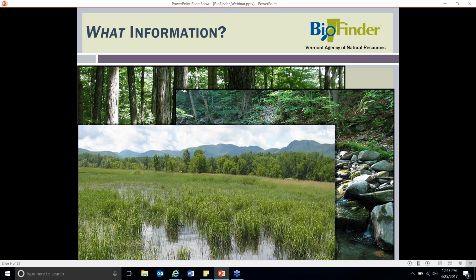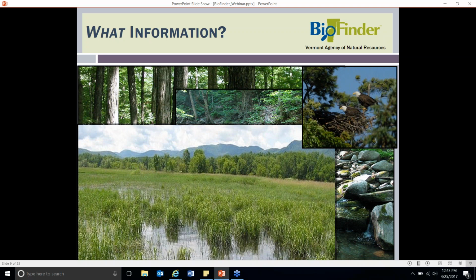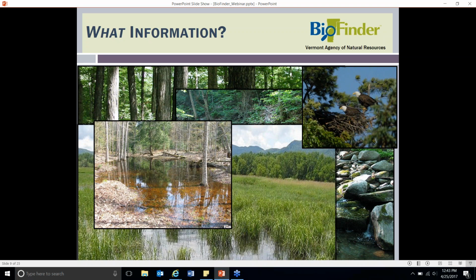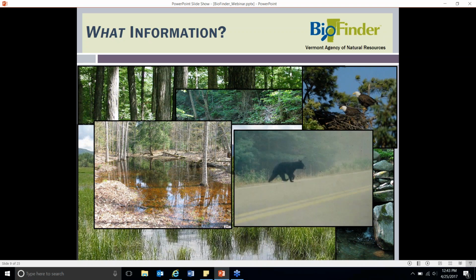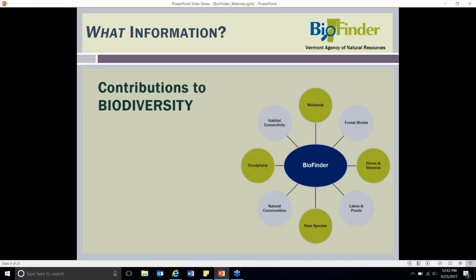We look at where the wetlands are. We look at where really specific natural features are, like rare species or interesting communities, like this vernal pool, where this time of year there are these kind of isolated pools in the middle of the woods. We call them vernal pools, where amphibians and other animals go to breed, and it's a really important part of an ecosystem and certainly a contribution to biodiversity. So some really specific resources like that. Places where wildlife are most likely to cross roads. This is the type of information that you would use BioFinder to find.